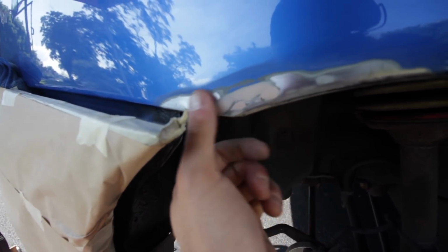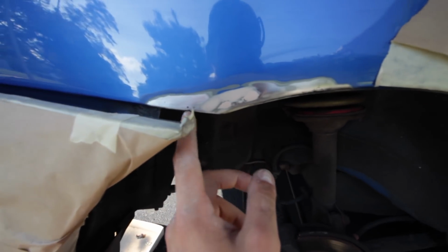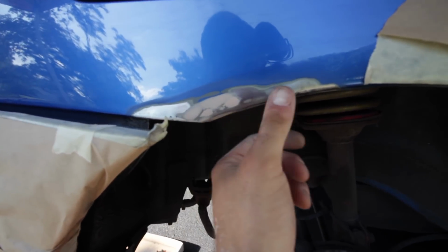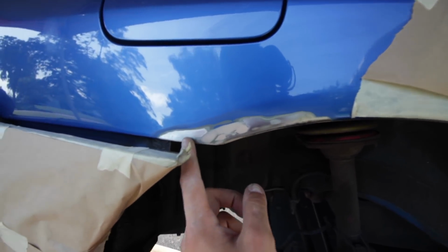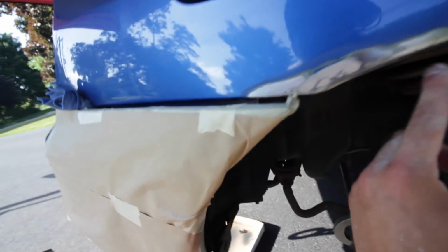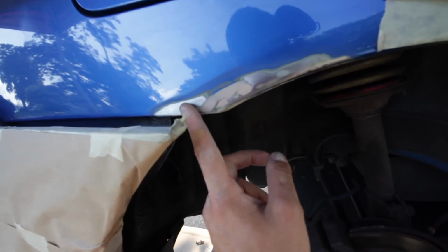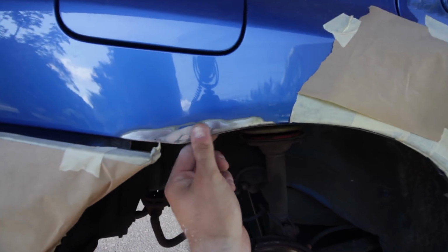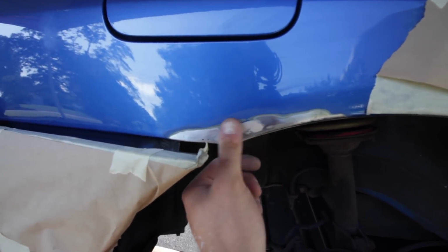But this was technically so much easier than doing the roof, because the roof has so many spots in different spaces and they're just so much larger. This is actually a lot easier. I mean, you have to take apart some things, but it's looking pretty decent. So we're going to be wrapping it up here pretty soon, a little bit faster than I thought.